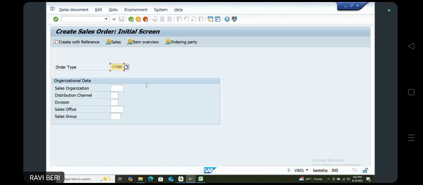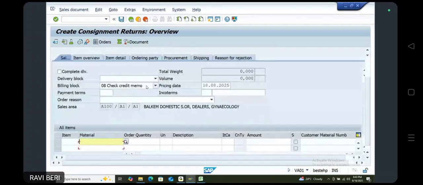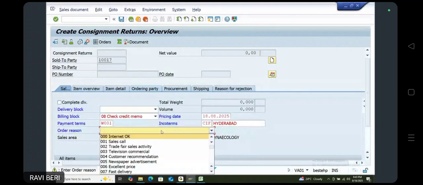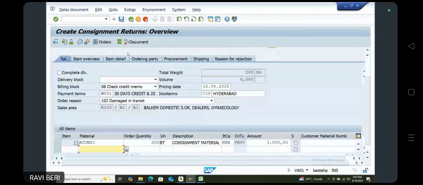What is the order type? CONR, A100, A1, consignment returns. Mention the customer, material, 200 quantity. Give some order reason. Okay. Save it.